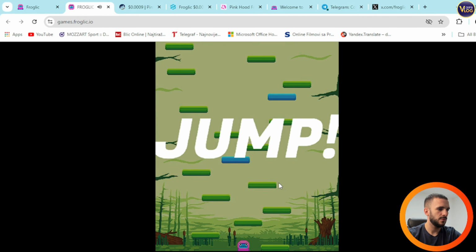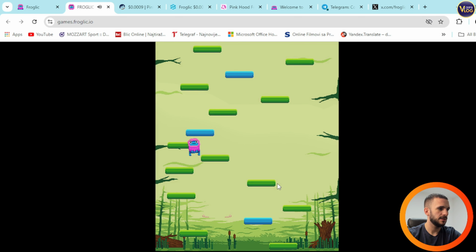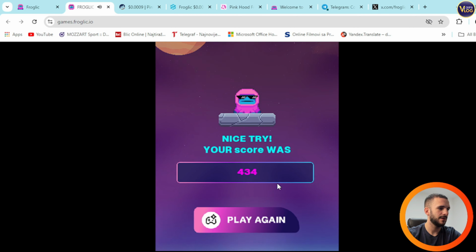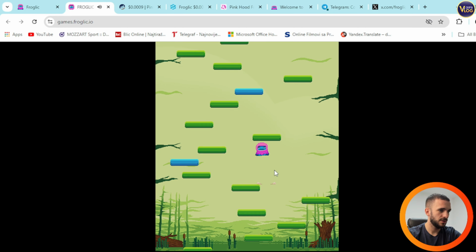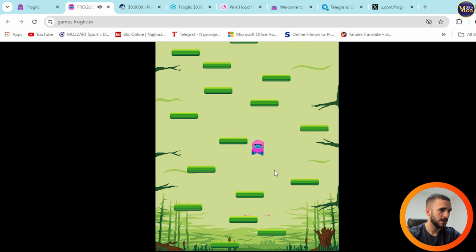Oh my god, what's this? Okay, we're jumping. Oh my god, it's really interesting. No, I fall down. All right, we lost. Let's play again. Let's see how it looks again, guys. I think it's really interesting. It's super unique. My god, this is really great. Rapidly, come on, jump on the blue one.